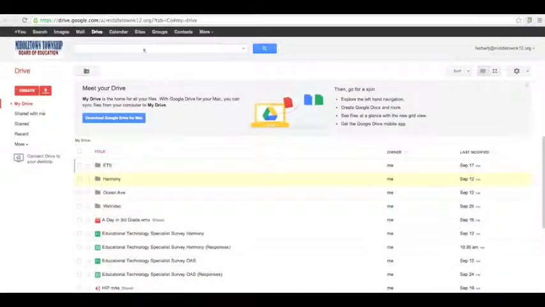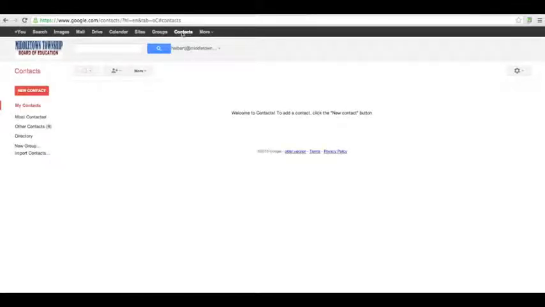What you're going to want to do is click on the Contacts tab on the top of the user bar. And chances are when you open it up, you're not going to see any contacts preloaded in there. What we're going to do today is add your entire class into your contacts list, and then add them into a group. Why we're going to do that is when you create an assignment or a document on Google Docs or in your Google Drive and you want to share it with your class, you want a quick and easy way to, in one typing motion, send it to every student in your class.